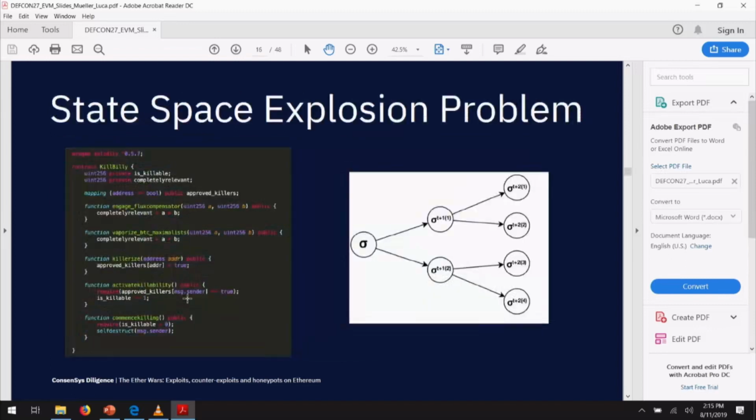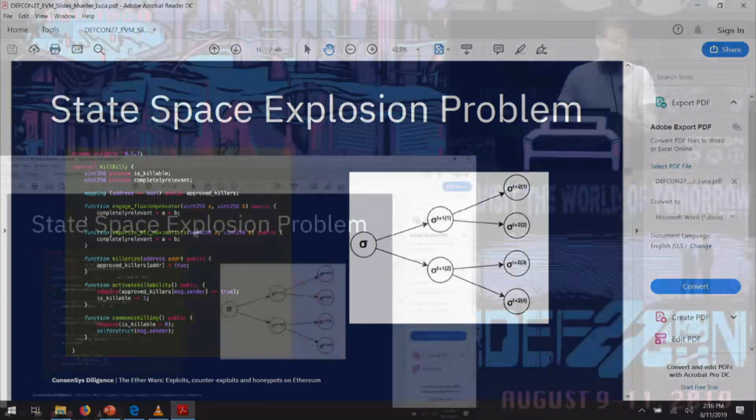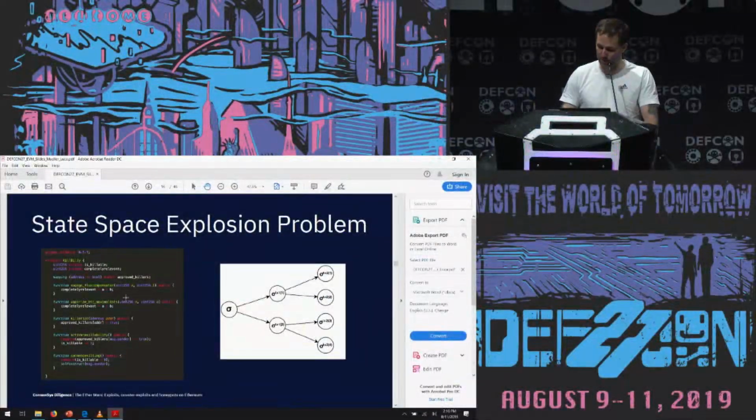So I briefly mentioned the state space explosion problem. Look at this contract here. There are a lot of functions with dependencies on each other. What Mithril does is it executes smart contract code in iterations. And once you find a valid stop state, it will use that as a starting state for the next transaction. So you can see that the space of states to explore grows very fast. And for something like this that needs 6 or 7 transactions, it can be quite a while.